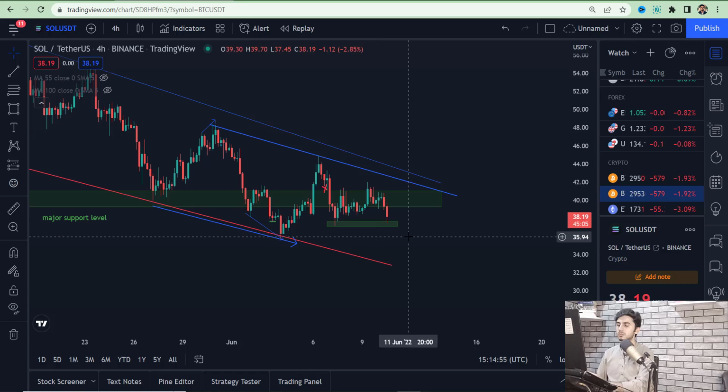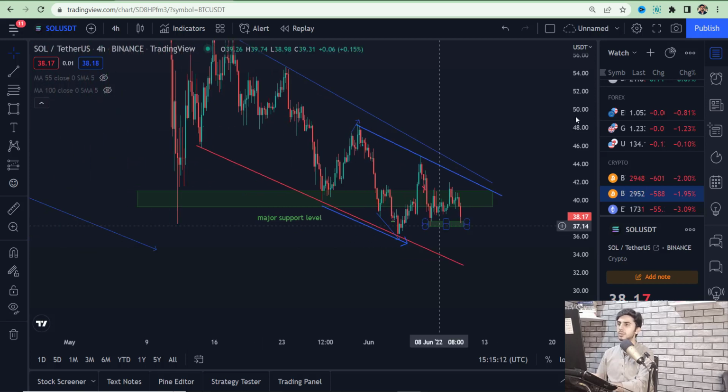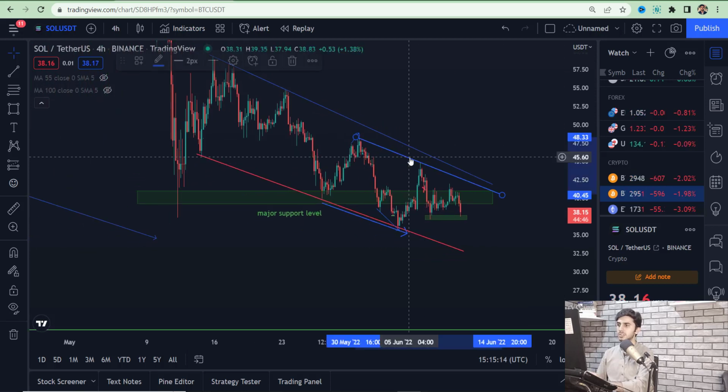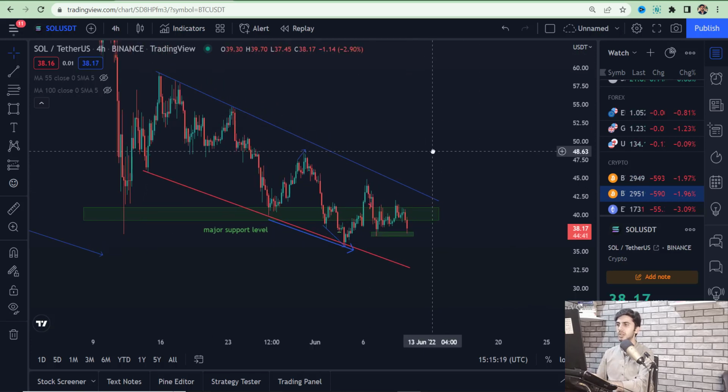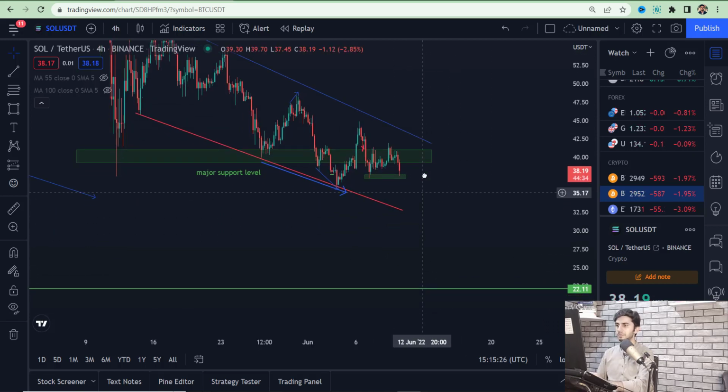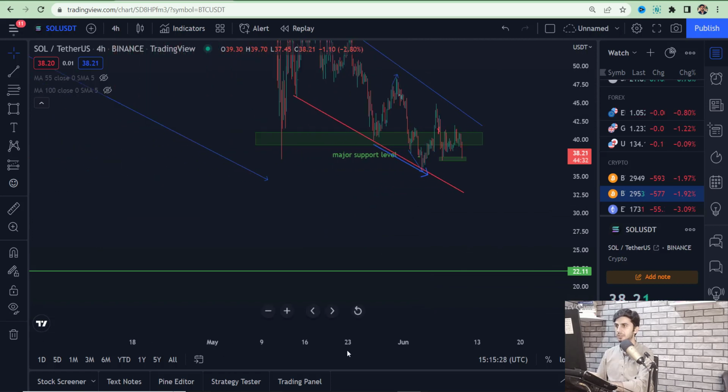So this is your new support zone. You can see that this one is a local support zone. And it's creating a double bottom here, that means you can expect this structure to go further to test this or that resistance level. However, the below point, this is just for, let's say, fun, not created. Like this one is the actual resistance for Solana, and you can see this one is a very good support for Solana. So if you grab Solana on this level, that is very, very healthy.